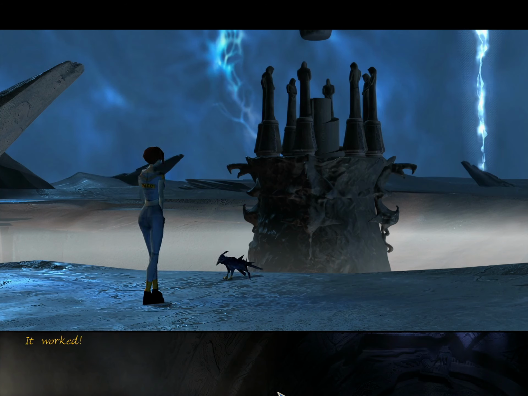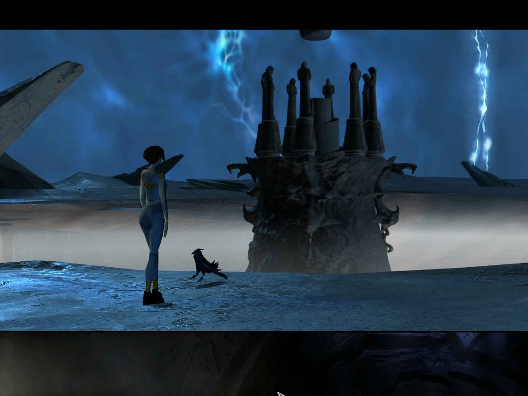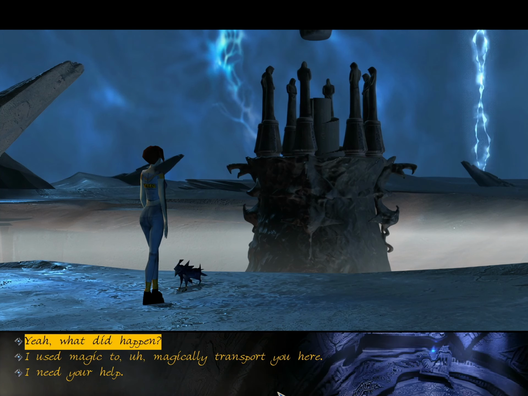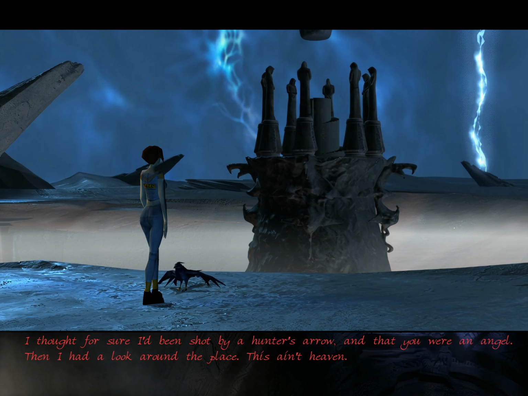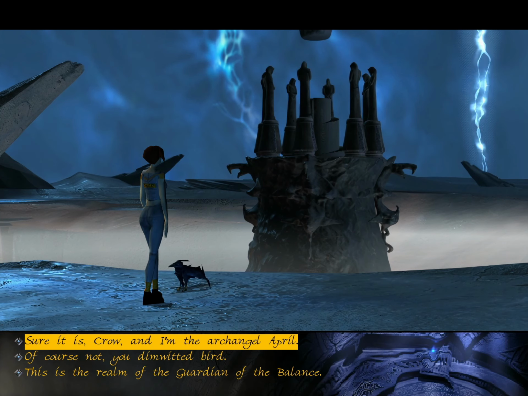It worked! Hello, old friend. April! What the heck? What happened? Good question. You're in space now. Yeah, what did happen? You're asking me? I was just helping this cute little sparrow with her new nest up in Riverwood. Next thing I know, there's a blue light, and then... I thought for sure I'd been shot by a hunter's arrow and that you were an angel. Then I had a look around the place. This ain't heaven. I mean, this ain't heaven, is it? No, but thanks.